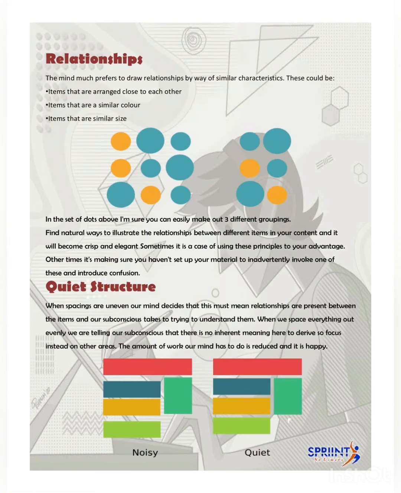Then you have relationships. The mind tries to group things. That's how the mind works. So if you look at this example here, you're going to see three groups. Your mind is just going to give you three groups. You have the orange small circles, that's one group. You have the blue larger circles, that's the second group, and you have the small blue circles. Your mind has already given you three groups. So on your own piece or whatever you want to put out there related to graphics design, you can group the whole page. Just give it this kind of structure where everything is grouped.